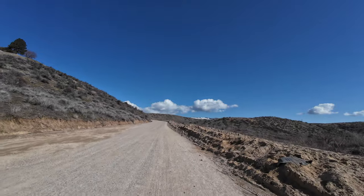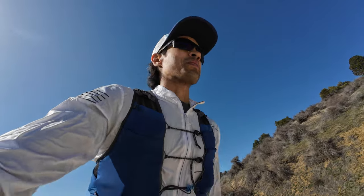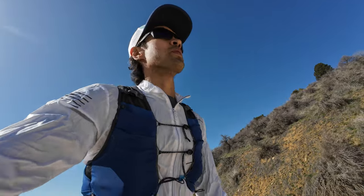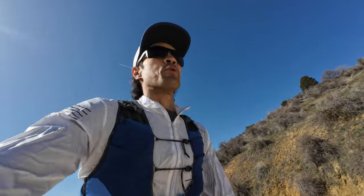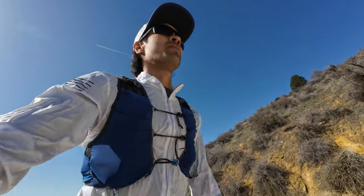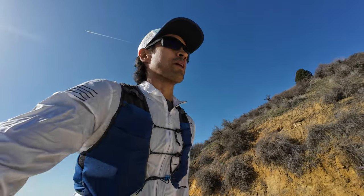Gonna walk up a little hill here. It's an easy day. Trail gear tip here. Get yourself a nice, light, white windbreaker. It's about 45 degrees Fahrenheit out here right now. As you can see, nice bluebird day. When you're dealing with these kind of cool-ish, almost cold temperatures, sometimes it could be windy, you want to block that wind out. But if you wear a dark color, you get that solar gain. Then you start sweating, you start overheating. It's just better to have a nice, white light windbreaker. Reflect the heat. One less variable to worry about.